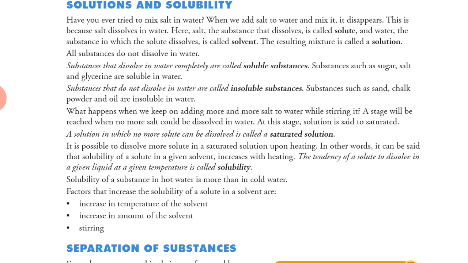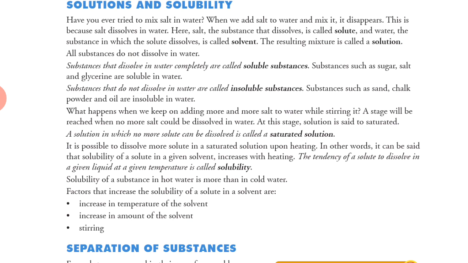A stage will be reached when no more salt can be dissolved in the water. At this stage, the solution is said to be a saturated solution. Got it? A solution in which no more solute can be added or dissolved is called a saturated solution. It is possible to dissolve more solute in a saturated solution upon heating also.